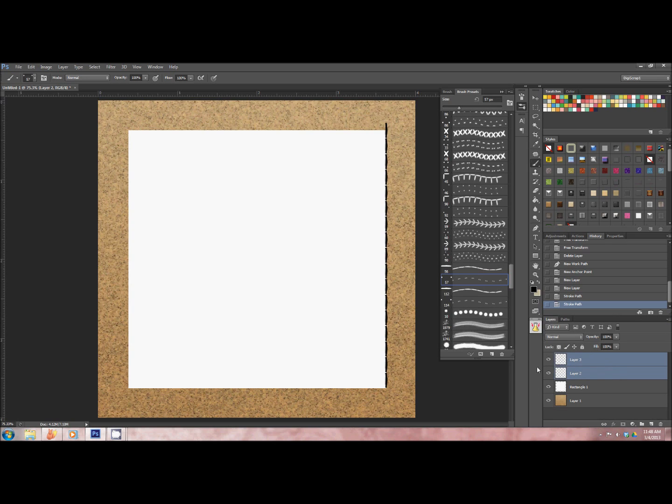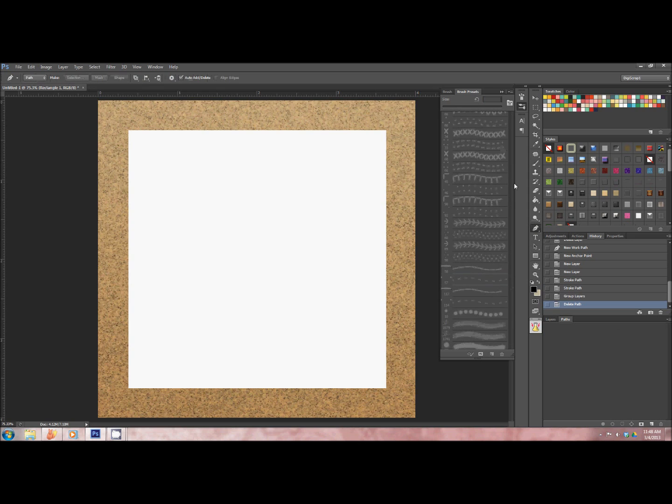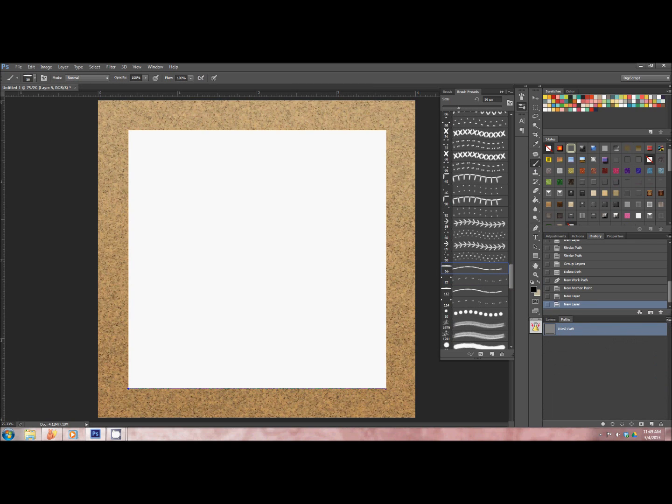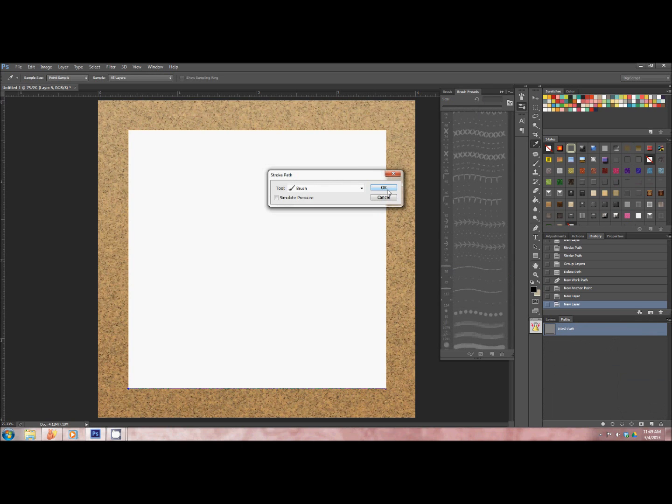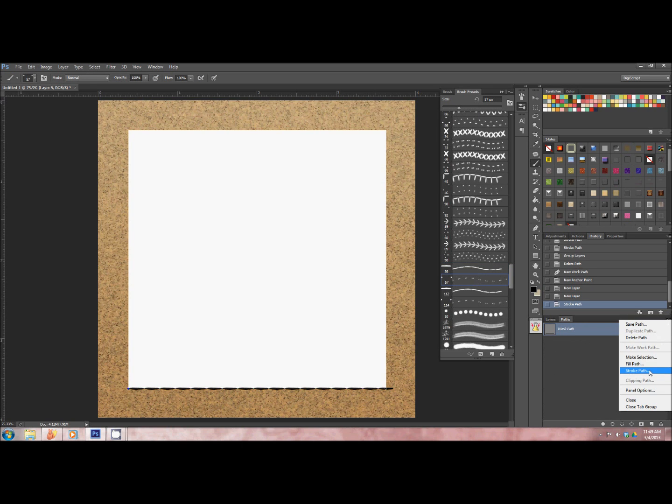Now we're going to leave those alone. For my own sake, I'm going to group those together and turn off the layer so I don't have to look at it right now. I'm going to delete the path that I just created, and then create a new path, again with my pen tool. So we point, hold down our shift so it'll give us a nice straight line to the end, create two new layers, and stroke the stitching, stroke the path, and stroke the path.